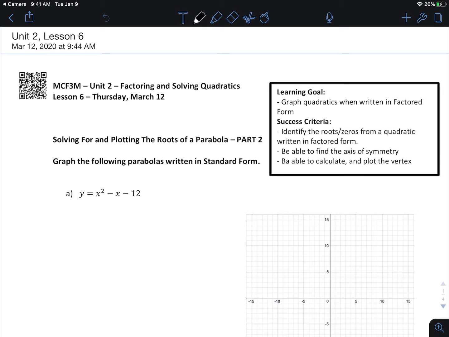So today we're just going to combine the two. You're going to have to factor first, get it into factored form, then do the same stuff we did yesterday, right? So we're just combining what we've done this week. All the factoring, then the plotting of the x-intercepts, and then finding the axis of symmetry and just producing the graph, right? The other part of this lesson today is what happens if I can't factor.